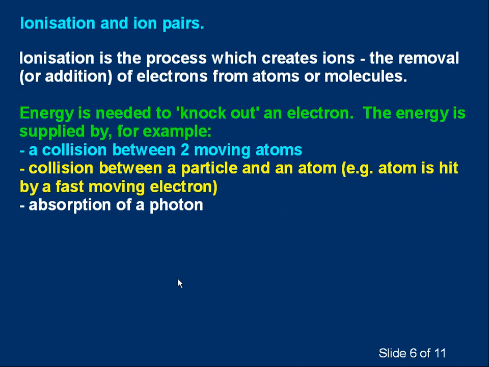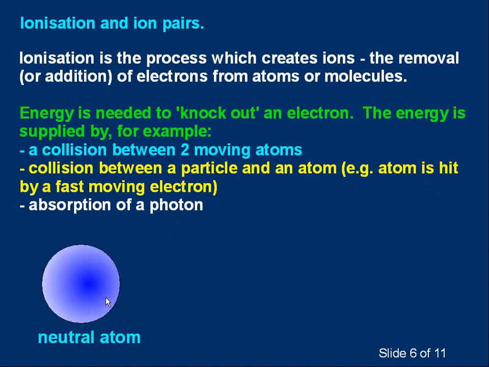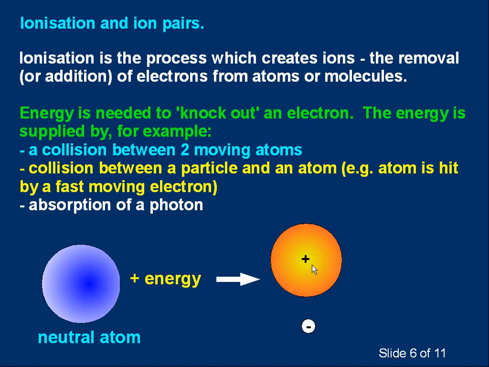Let's look at that pictorially. There's our neutral atom. We supply energy one way or the other, and that energy knocks an electron out. What we're left with is a positive ion and the electron. So on the top is the atom missing an electron, so it's become positive, and there's the electron that's been knocked out. And we call those 2 charges ion pairs. And in this sense, an electron is an ion as well. It's often referred to as an ion, even though it's not a charged atom or molecule. It's a product of ionisation, and therefore we call it an ion.